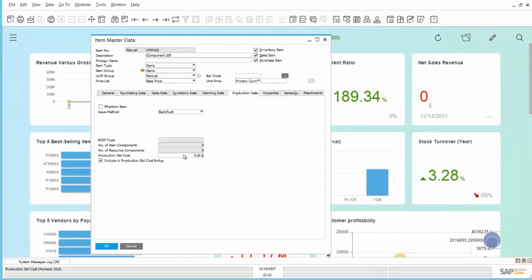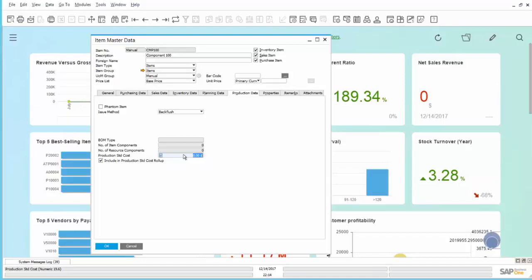The production standard cost, it's important to note, will not be used to value either the component item or the finished good item as a result of a production run. This is strictly here as an indication of what the cost of this item should be when it relates to production. For components, you probably would want to calculate what the cost of this component would be, or if you were manufacturing the component as a subcomponent, for example, what the cost to manufacture this component would be. Once you've calculated that, you could easily type the number in here, and that would be the indication that you would have for a cost for this component.